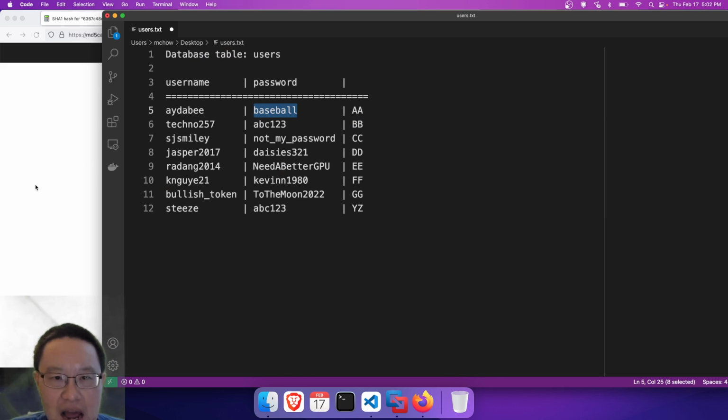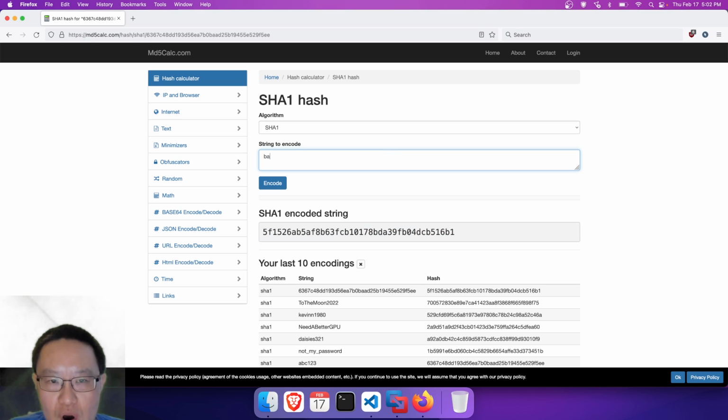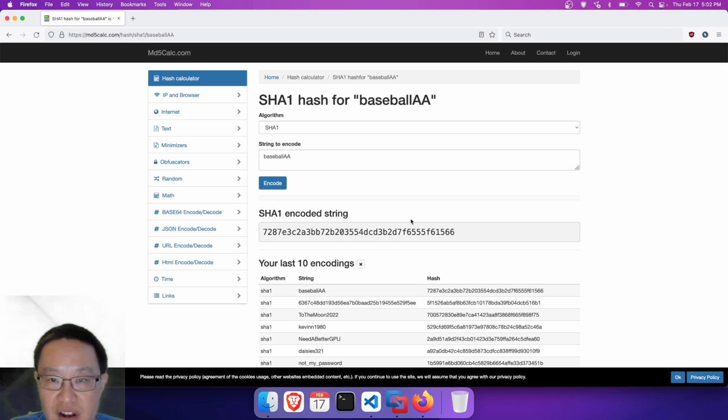So I'm going to use IDABI baseball, and I'm going to add AA, because your token is AA. So I'm going to store 7238.